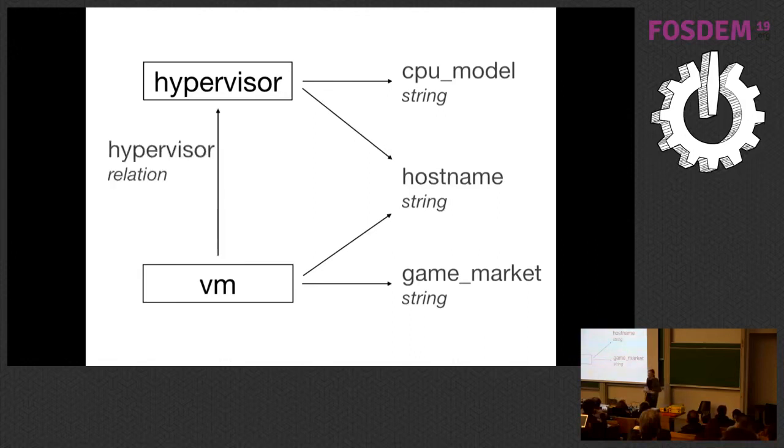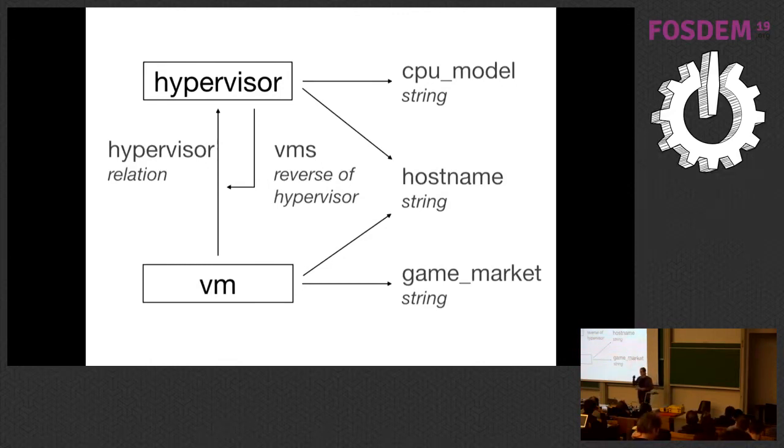I mentioned relations before. So you can have an attribute which is of type relation and has a certain destination server type. For example, the attribute hypervisor will always refer to a server type hypervisor. And you can also reverse relations you have previously created. For example, you can have an attribute called VMs on a hypervisor, which is pointing to this relation from VM. So you only go to your VMs and define the hypervisor they're running on, and the hypervisor gets the reverse information for free. So you can ask what VMs run at this hypervisor. This, of course, means that the reverse relations are always one-to-many relations, basically.